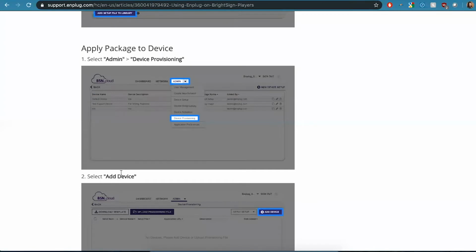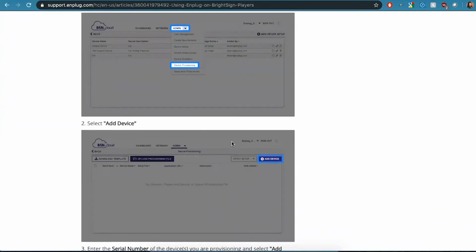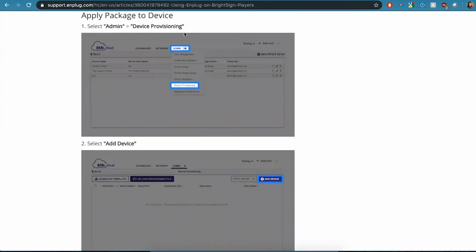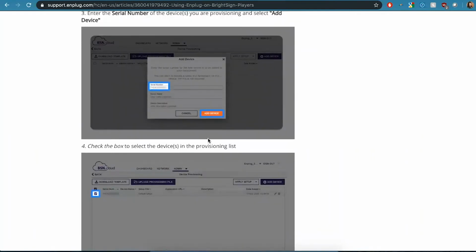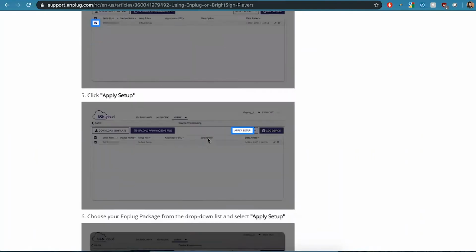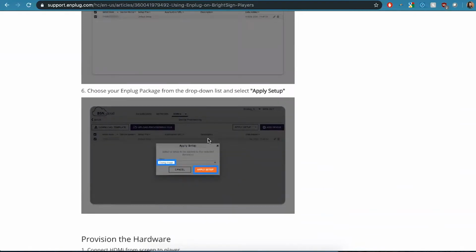And so right now, Enplug works with the XT models of BrightSign players. And so when you're adding the device, you go to the admin menu header, device provisioning, you add your device, and then of course you add the serial number for your device, apply the setup, and then you're good to go.